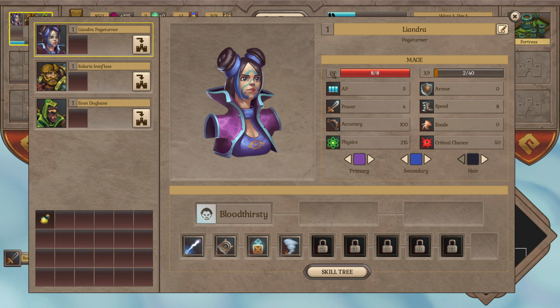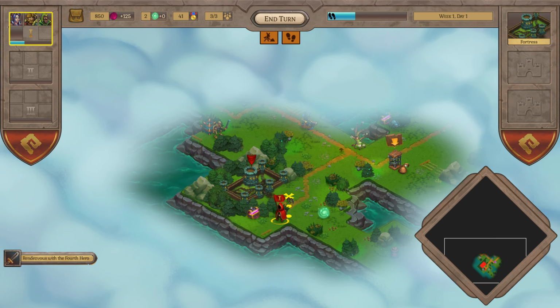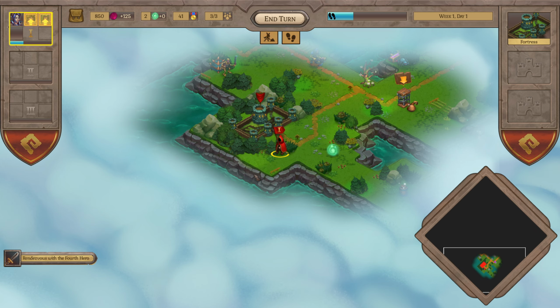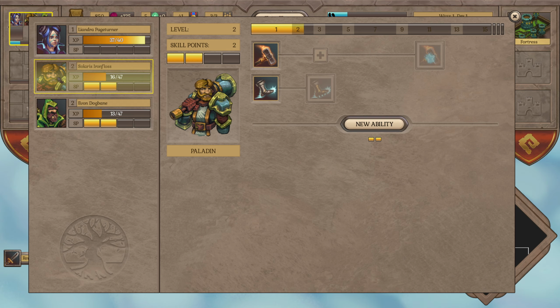And as I said, healing happens after every battle, so there's no downside to taking a bunch of damage. And a coin chest. You find a chest filled with beets. You can either let the heroes in your party eat the beets and grow stronger, or use it for beet coins. I haven't played enough yet to know how much money is worth, but I think experience is generally always worth it, because leveling up's nice. Some magic here, I don't know what that is. Plus 3 magic, okay, I guess that's a resource as well. Allows building advanced buildings. We have a couple of level ups as well.